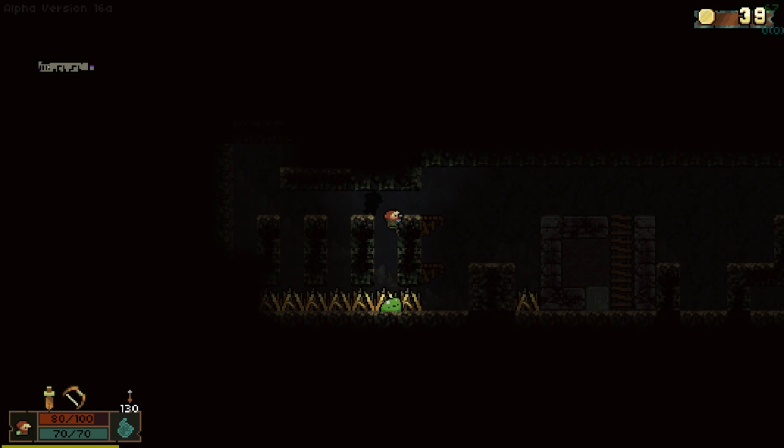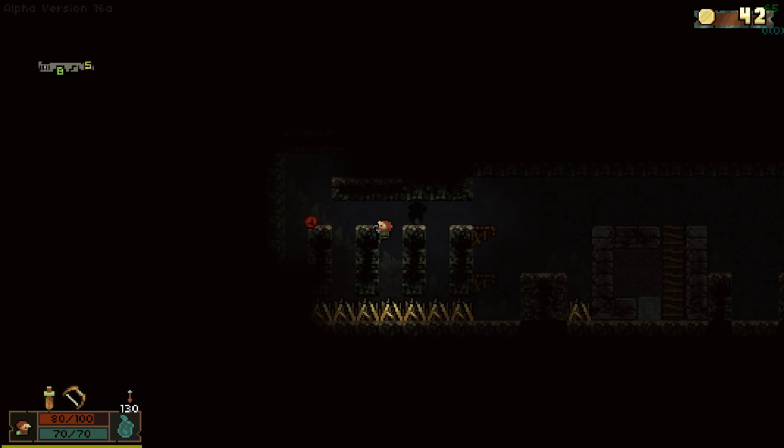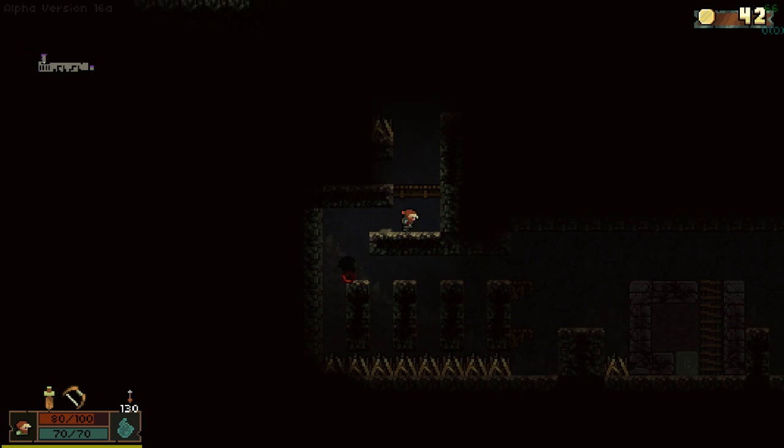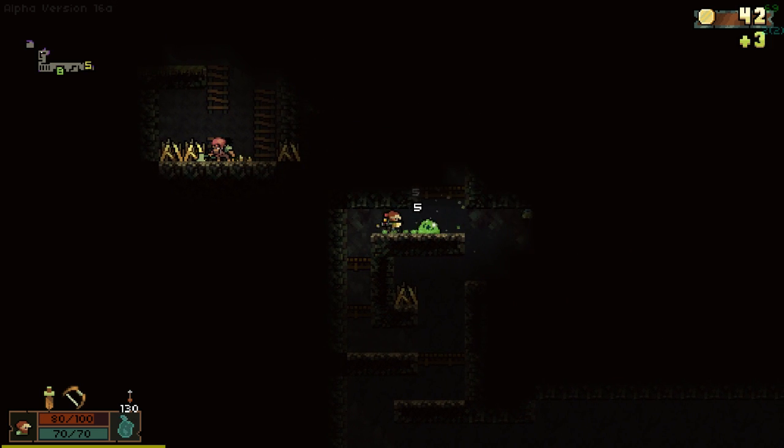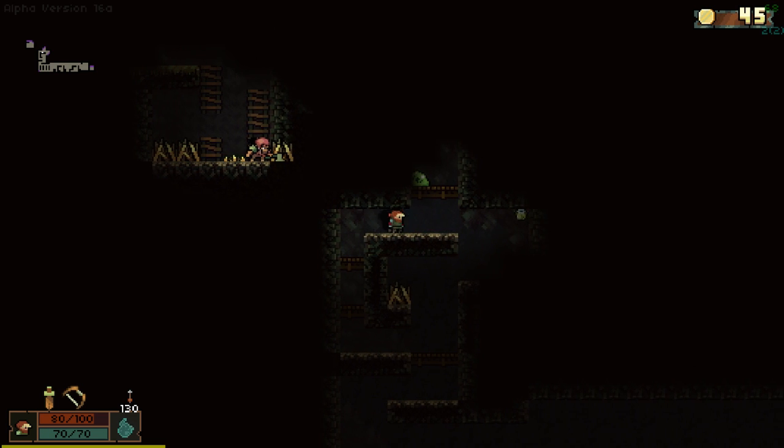Let's see if I can get this slime to kill itself. Come on. Yeah! See, this is the benefit of having Gold Collector. Gold Collector just makes everything easy. Wow, it is just nothing but Spike City here. It's weird, and I don't like it.